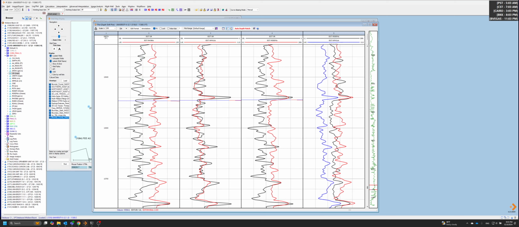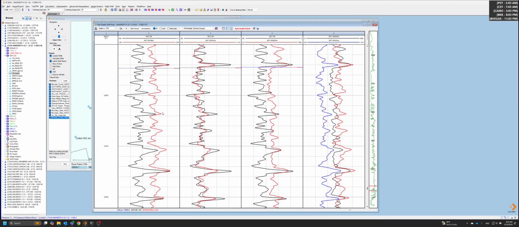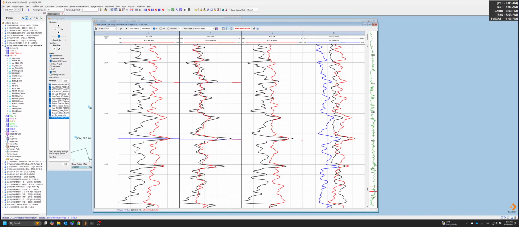And because of the way we have this set up, this is a carbonate. So high density, low neutron, high resistivity, a good marker. I can see there are some issues with this data. It's not perfect, but it's not terrible.